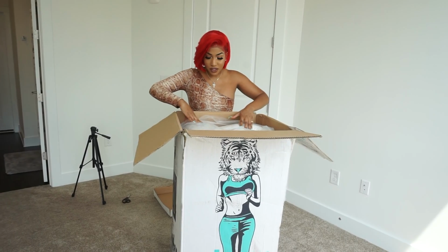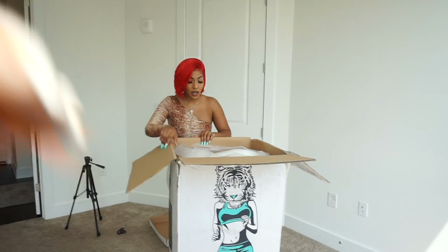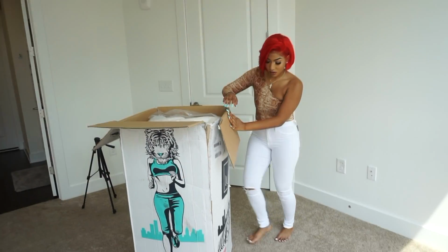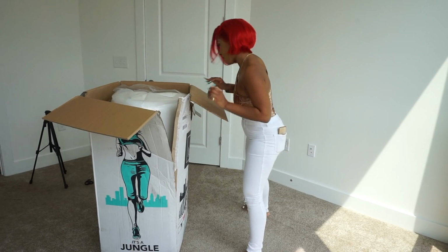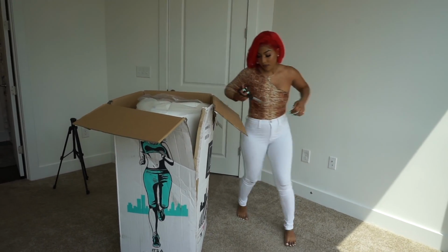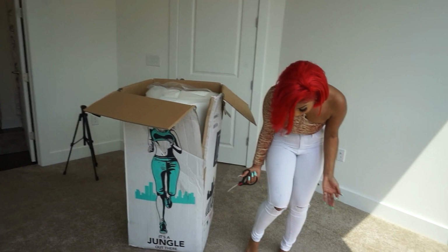So let's bring the mattress out of this box. I'm trying to think of the easiest way to do this. Maybe just lay it on the floor. Or that side that is already open, just pull it. Oh, okay. Are you so smart, Amy? I should probably get the scissors. Oh. No!